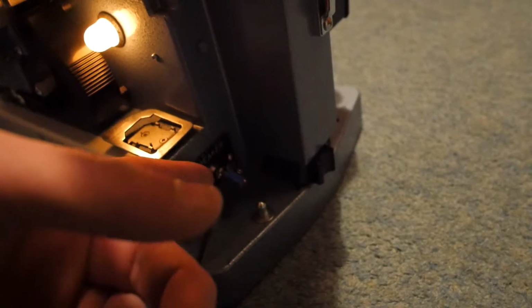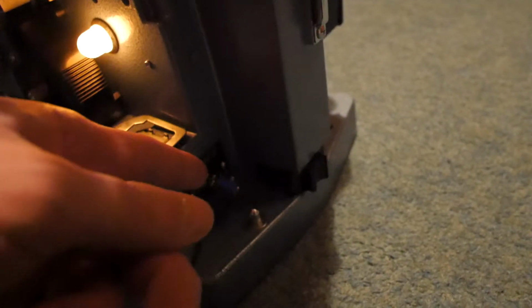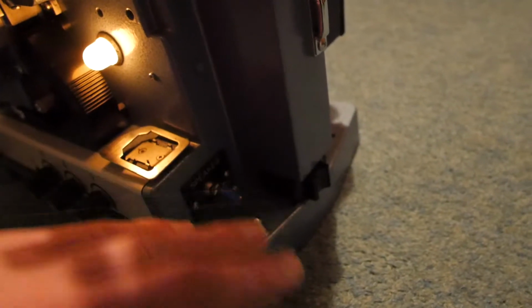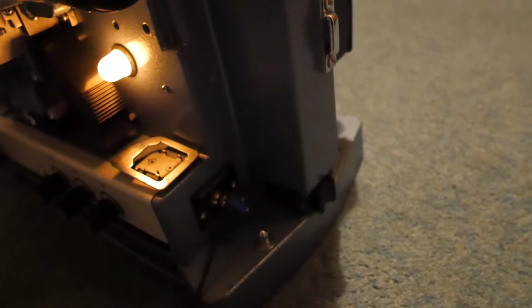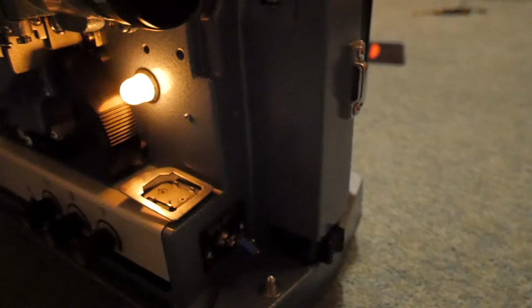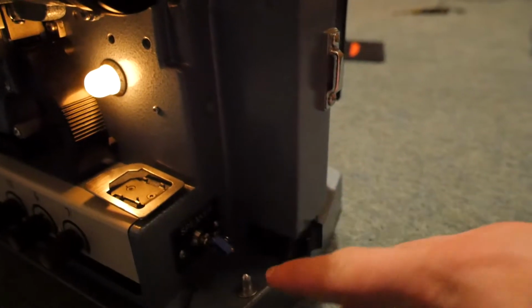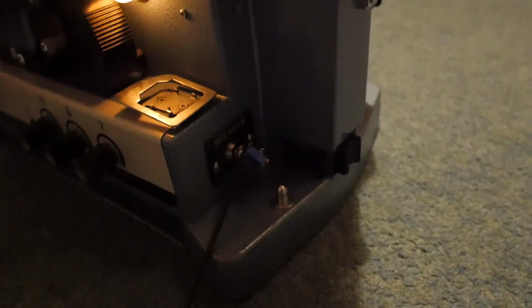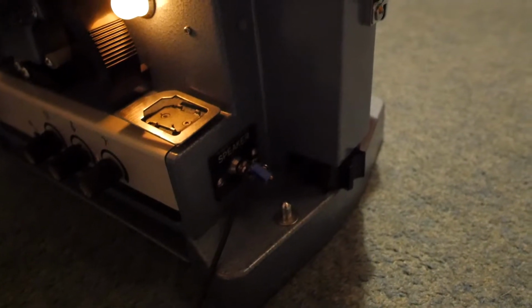And basically I set the line in level on the computer to about 10%, because if you have it at 100 you get noise as well. It's picking up noise from the cable and things, so if you have the line in quite low and you have quite a strong signal going in, it just increases the signal to noise ratio and the quality.